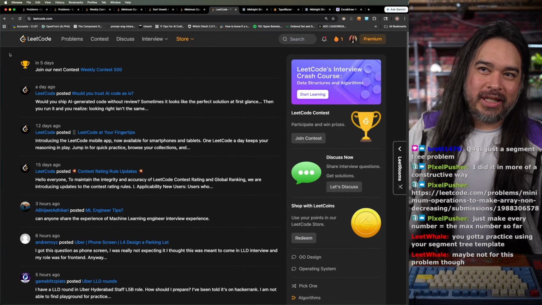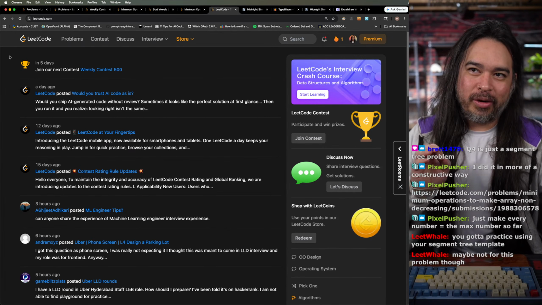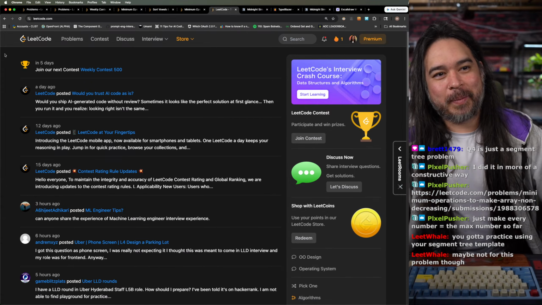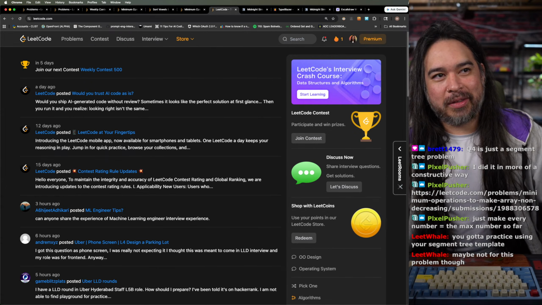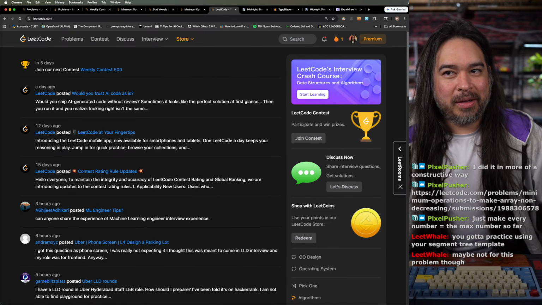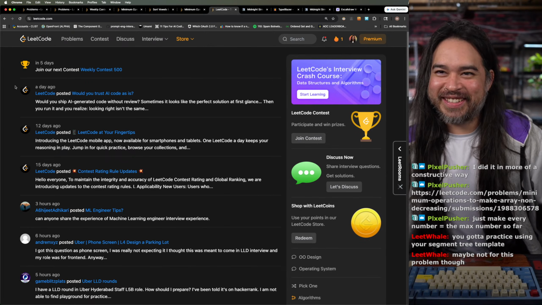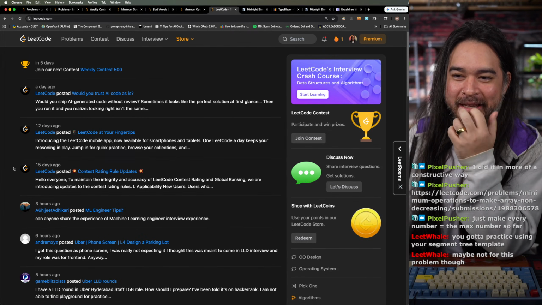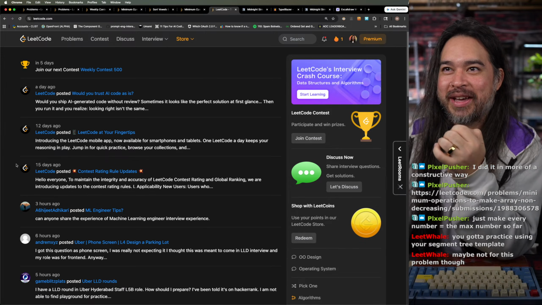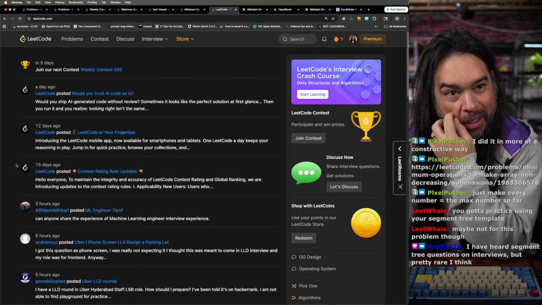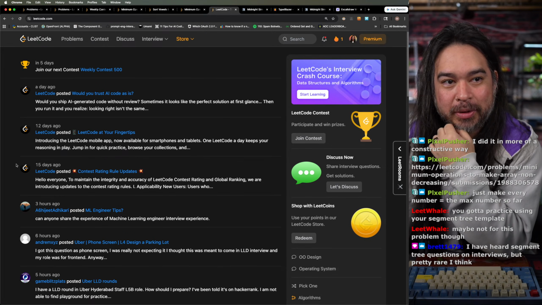Because I always thought I only do LeetCode in order to pass interviews. And I think in the past, segment tree questions have been kind of out of scope for interviews. But in 2026, I'm not sure, man. People be asking crazy questions these days. And I've actually seen people being asked segment trees. I've heard segment tree questions on interviews, but pretty rare.